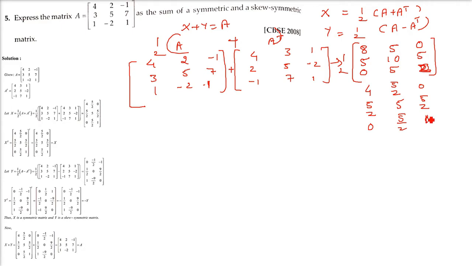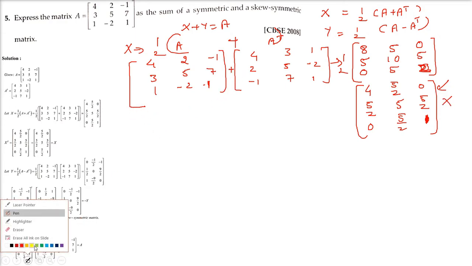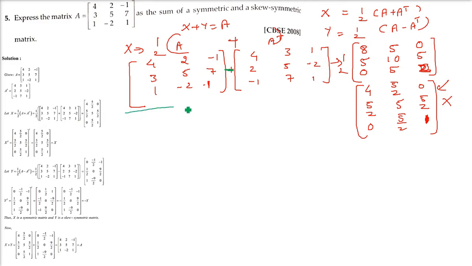But X has to be symmetric. We'll show that just now. But let us go for Y first. So this is X. Finally, X is this one. This is your final X. Now coming to Y. I'll do it here only because we'll subtract it. Rather than writing it again, I'm just subtracting these two. Let us subtract. So this whole is for computing X, which we have already computed. This is we are computing Y.